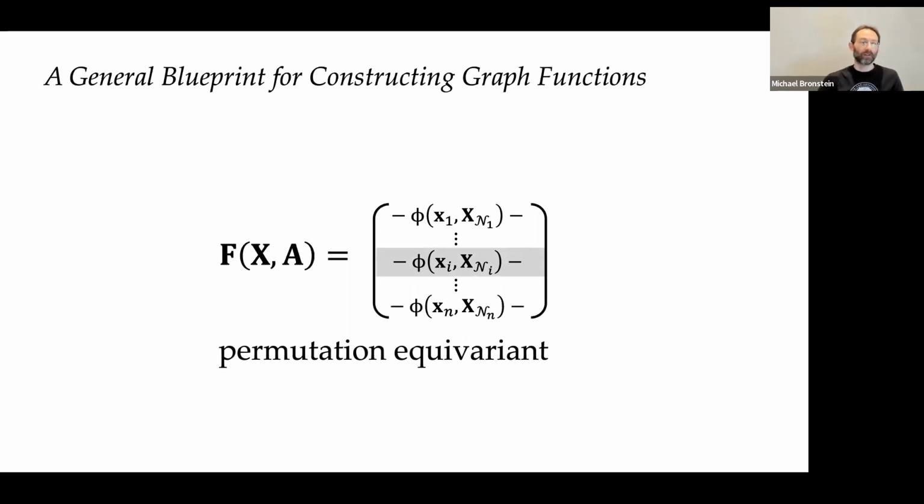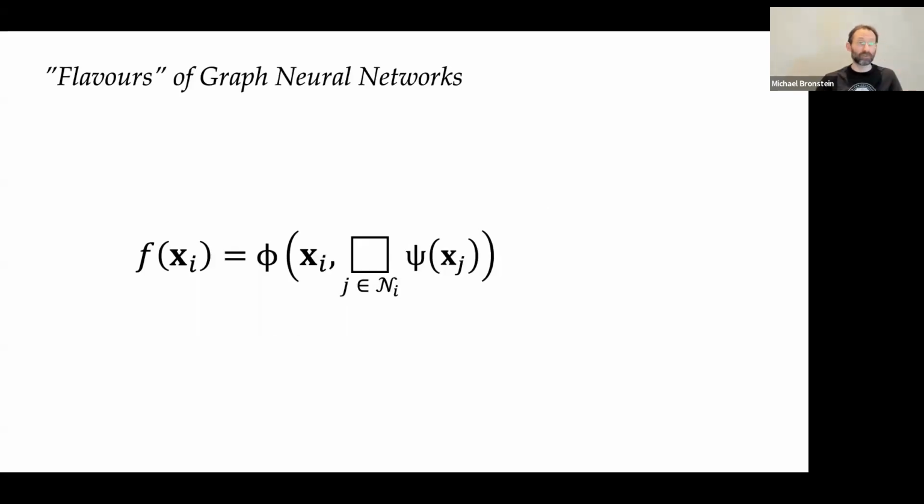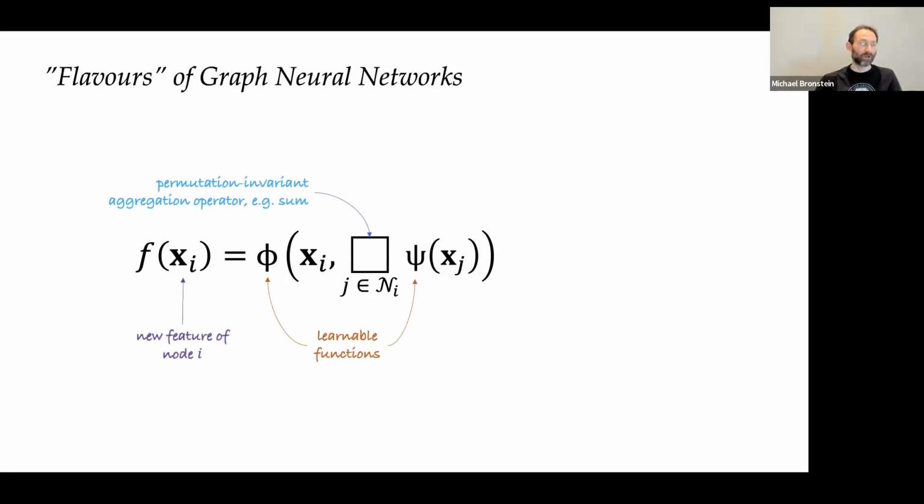You already heard the mention of the Weisfeiler-Lehman graph isomorphism test, so we'll get to it in a second, and I will remind you what it is. So there are multiple ways that this function can look like. So these are the different flavors of graph neural networks. So typically we have some permutation invariant aggregation operation, like sum or maximum or average. We have some learnable functions that transform the features of the neighbors and then the aggregated output. And there are many nuances into how these different components are chosen or designed.